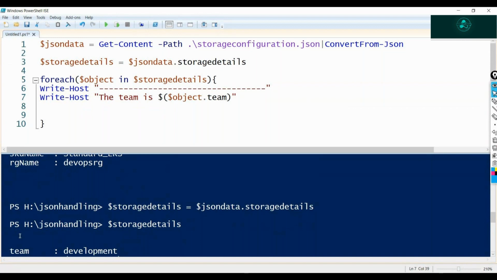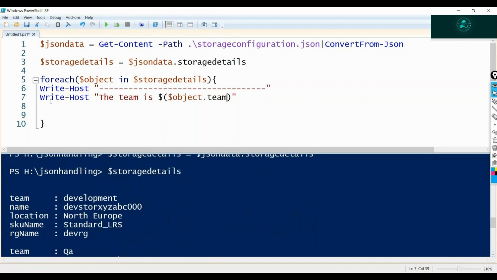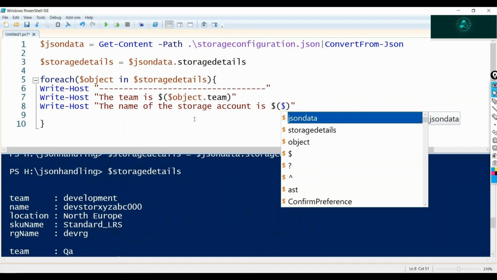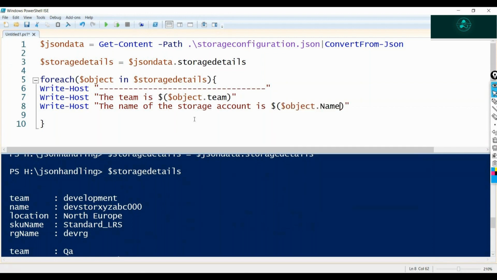In the same way, I'll print the name of the storage account being created. The name of the storage account is $object dot name. So I'm printing out each and every element out here. Let's type this out also.